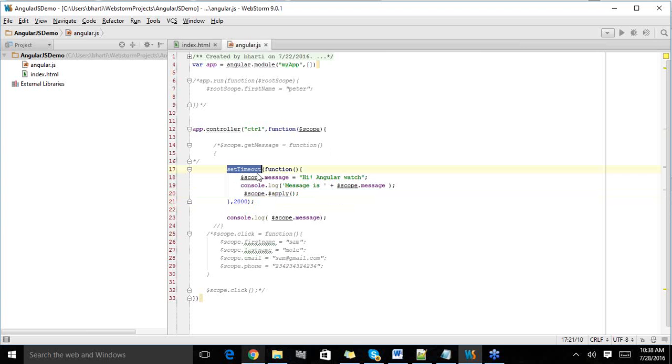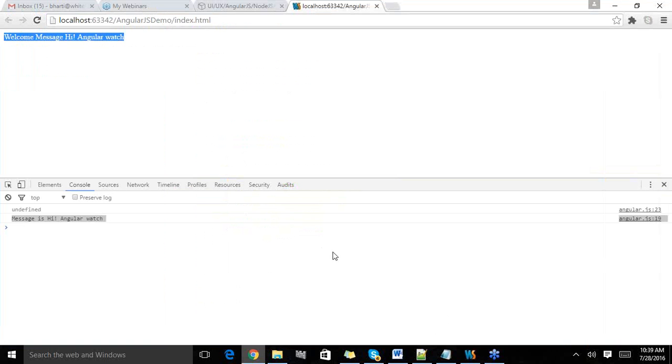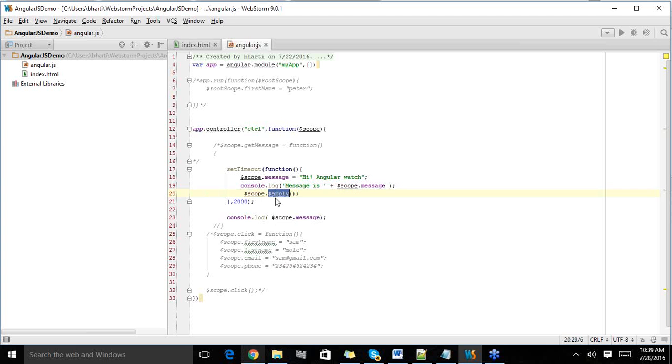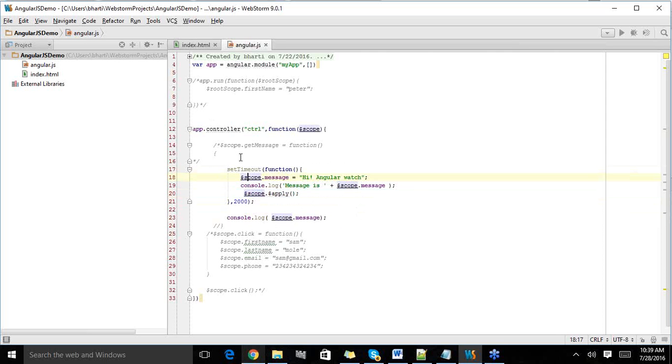So for me to make use of this message function which I'm binding to the view, if I want this to be bound to the view and reflected as well, I have to manually call the dollar apply method so that watch can be initiated, so that the digest cycle can be initiated and it can watch over the variable and so on. So that is the place where you use dollar apply. Internally, if I don't call this set timeout, and I just provide dollar scope over here or any method implementation, by default, Angular will take care of implementing any type of watch or whatever it is.